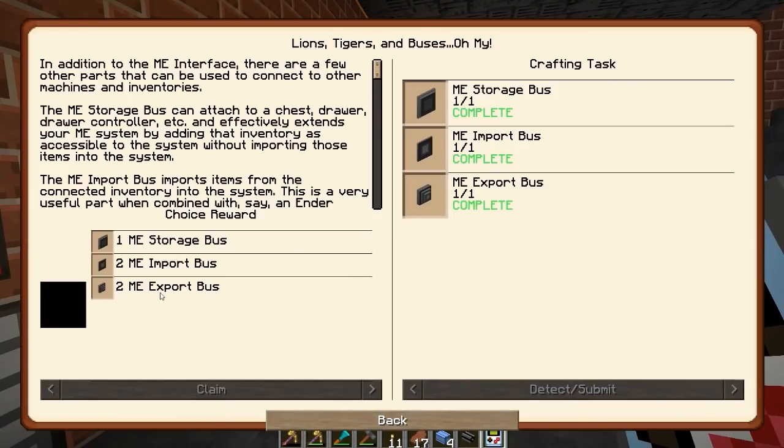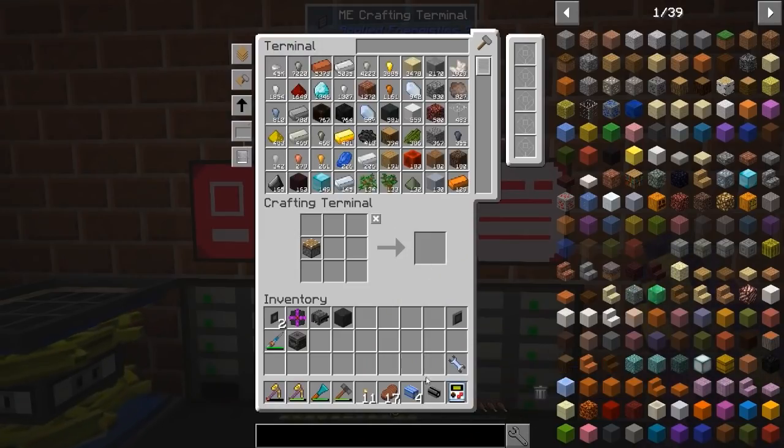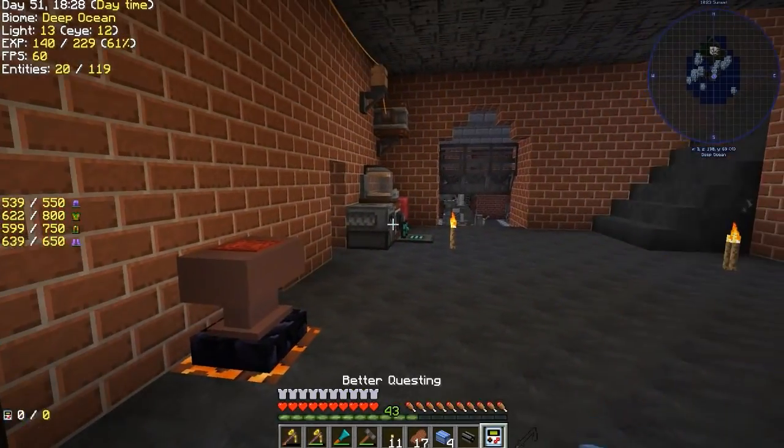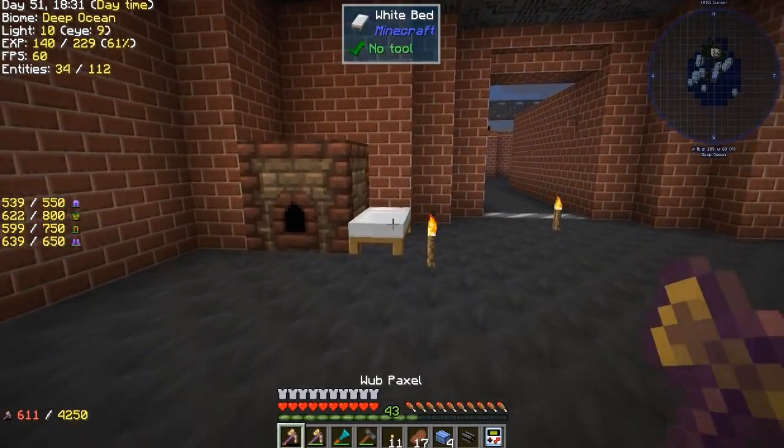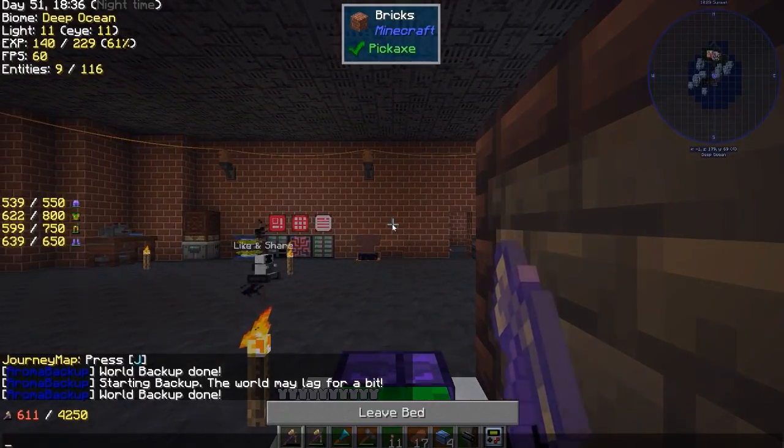Detect, submit. This is a choice reward, so what do I want? Do I want storage bus? Nah, we don't need any more of those. I'm thinking maybe more. Let's do some export buses. No, let's do some import buses. Import buses are nice. Can always import stuff. Importing's great. All right, so there we go. We got that set up. All right, so that is completed. Let's go ahead and call it a night real quick. Maybe we'll set up our miner somewhere.